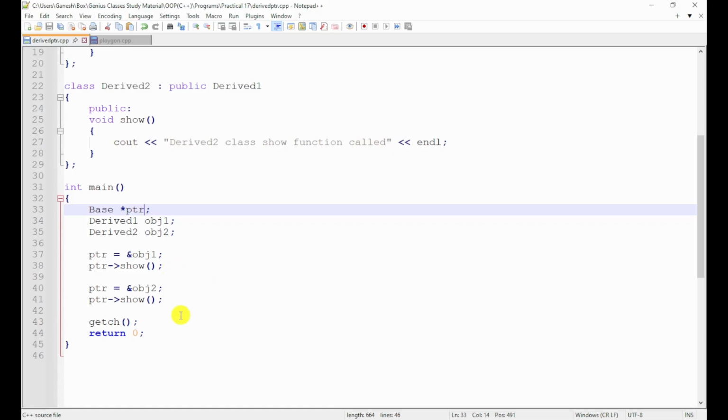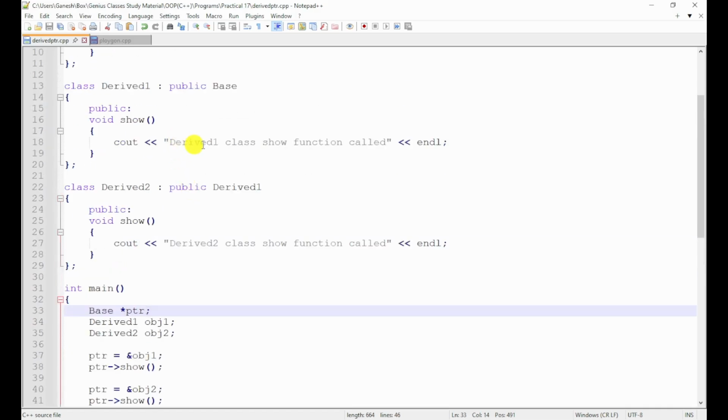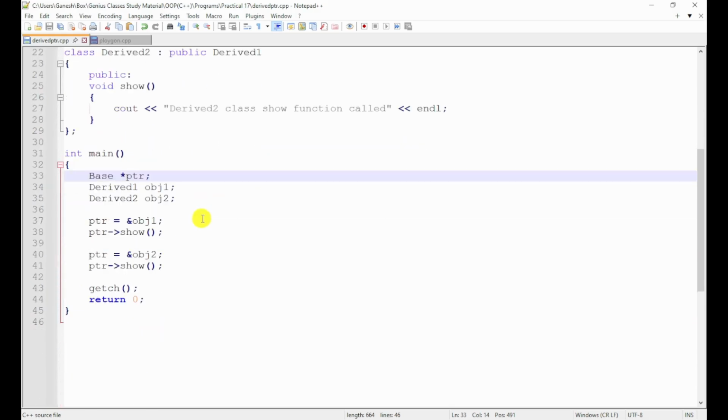So this is how we have used the base class pointer. We have pointed that base class pointer to the respective objects, that is the derived 1 class object and the second time the derived 2 class object, and then we have run their respective show methods, and according to their show methods the respective messages will be displayed. So this is how the coding is ended.